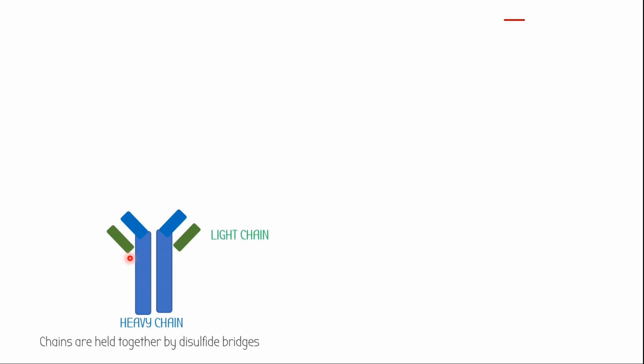Okay, so now we're going to talk about the structure of an antibody, and this gets quite complex. I watched loads of videos on this and it confused me back in the day, so hopefully this makes sense. If it doesn't, just watch it a few times, because these terms are important, especially when you're understanding later concepts. So we have an antibody, and remember they're that Y shape. They're made of a heavy chain and a light chain. So far not too bad. The heavy chain is the bit on the inside, and the light chain is on the outside. And these chains are held together by disulfide bridges. So here and here, and here and here, for example.